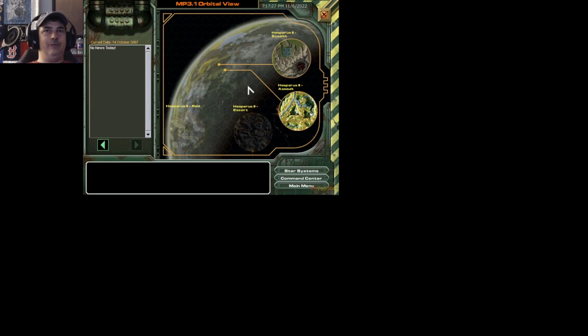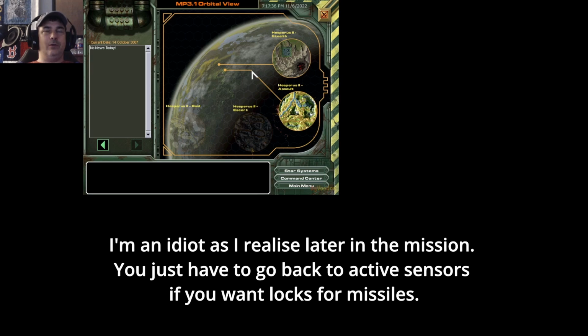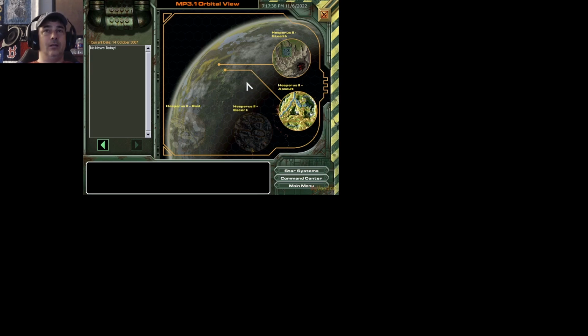But if you do that, you do not want to bring LRMs, ATMs, anything that needs a lock-on, because you have 4 Thanatos with ECM, and it's like super ECM. Even when you can target them, you still don't get a lock-on, no matter how long you hold your reticle over those guys. So, yeah, just bring ballistic and lasers. But you do want to go straight into the middle and find the turret control tower so you don't get pounded by the Calliope turrets. Anyway, enough of my chattering.